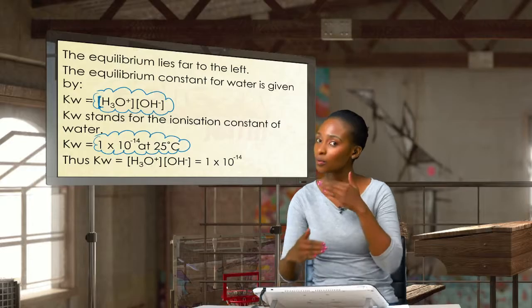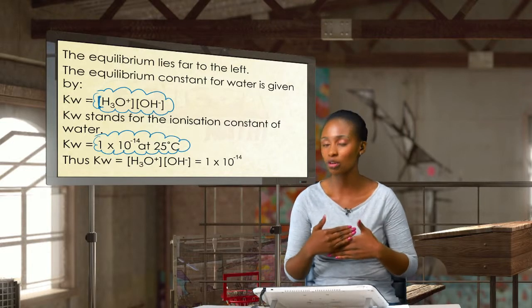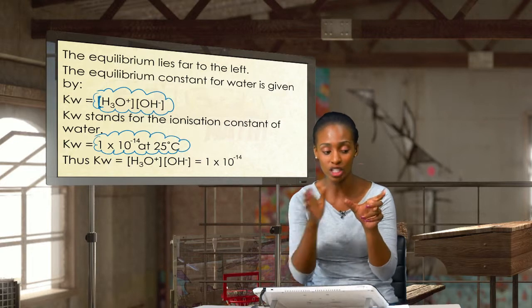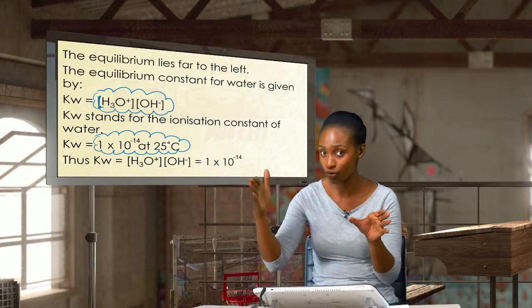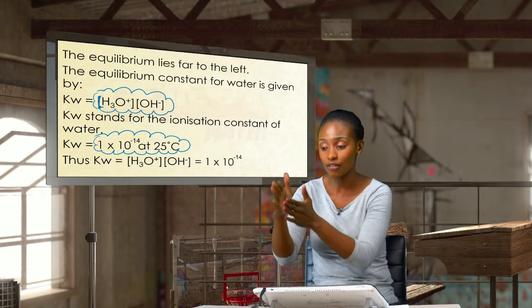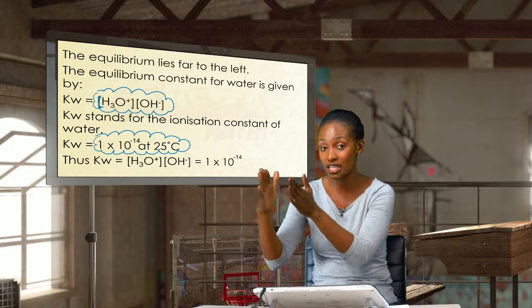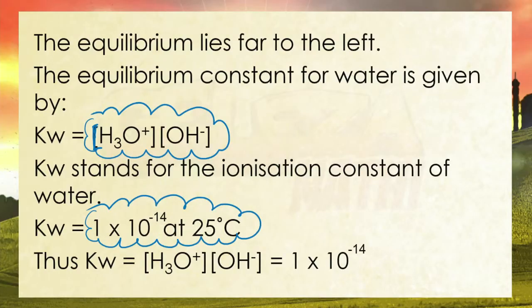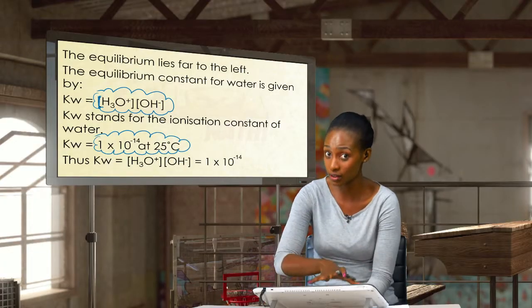And this is because, taking a little recap from last week, we learned a little bit about pH, where the pH scale ranges from 0 all the way to 14, where from 1 to 6.9 is more acidic, and from 7.1 all the way to 14 is more basic. So because water forms both, we have to say times 10 to the negative 14. And then that's how we start calculating pH using these types of equations.